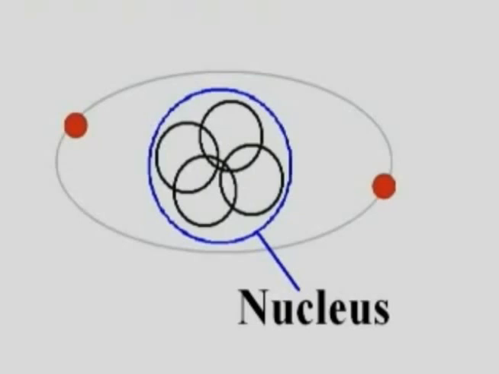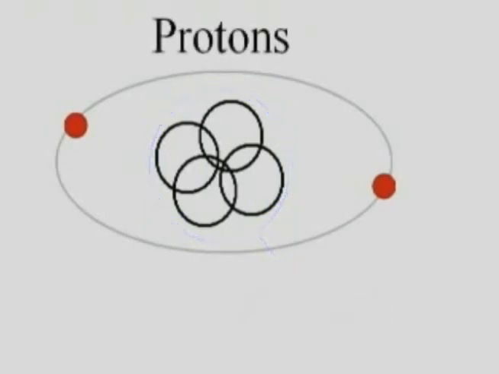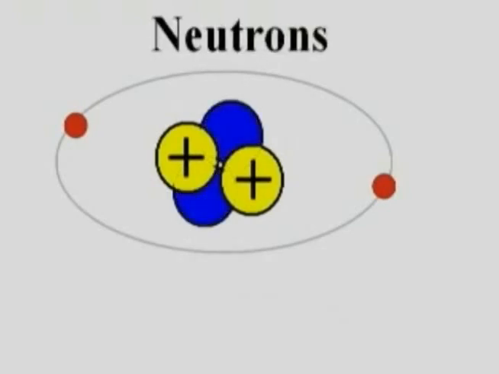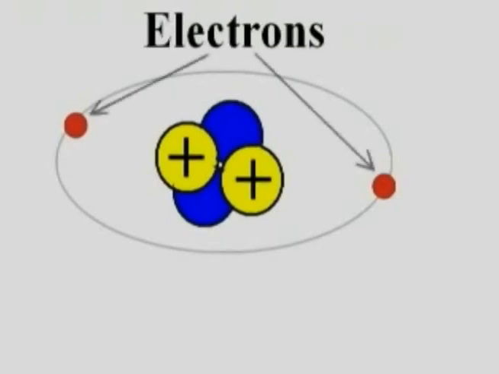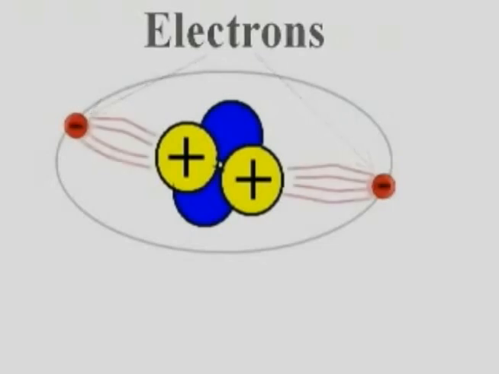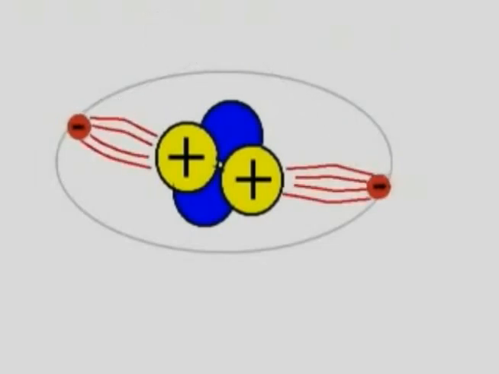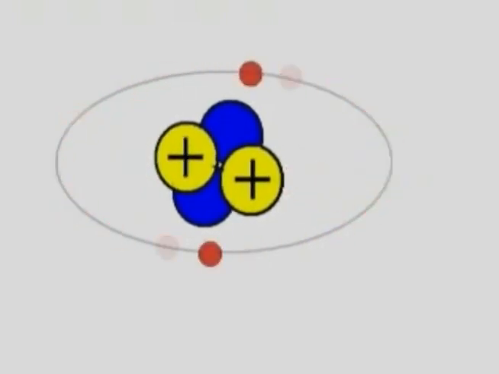The nucleus contains two types of particles: protons, which have a positive electric charge, and neutrons, which carry no electric charge. Small charged particles called electrons exist outside the nucleus. Electrons have a negative charge and are attracted to the positively charged protons. The electrons move in high-speed orbits around the nucleus, held close to the nucleus by the strong force of attraction from the protons. You can witness this force by rubbing rubber on fabric, creating an imbalance of protons and electrons.